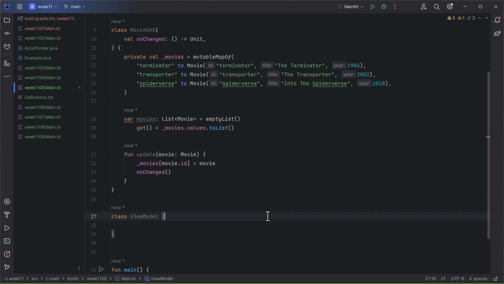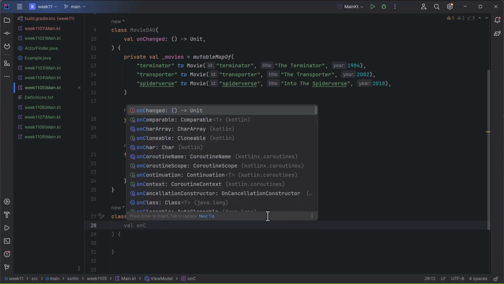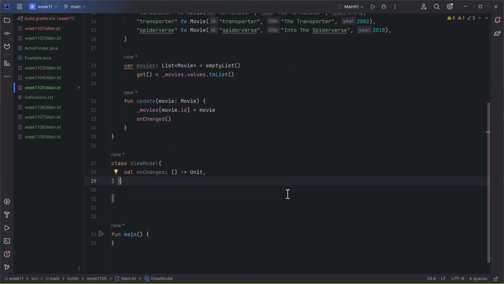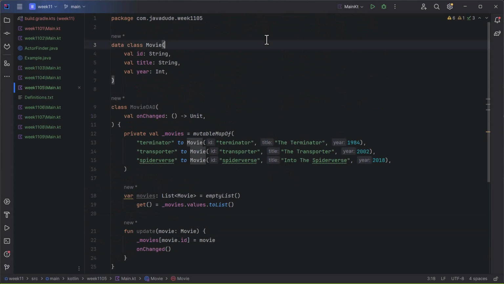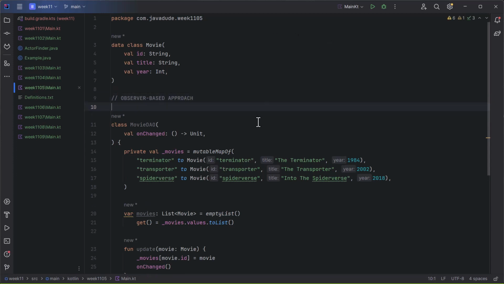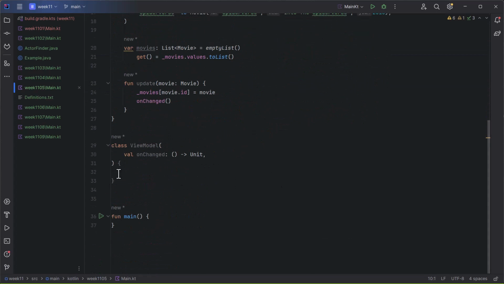So inside this view model, I'm going to also have an onChanged, so the user interface can know when it needs to refresh. And then inside of here, let me put a little note at the top here. Do just a little bit more, then we'll take a break.